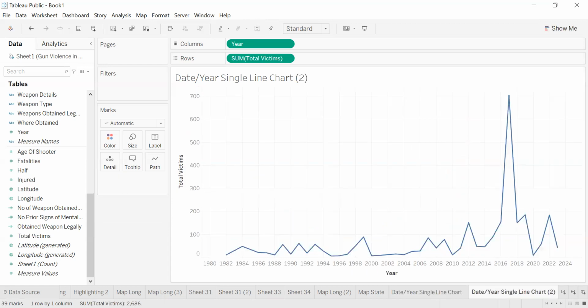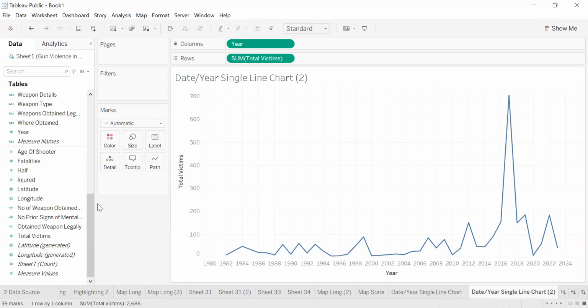Now I want to look at the line chart I've just created. Out of the casualties of gun violence, it gives me the total victims in the form of a trend line.